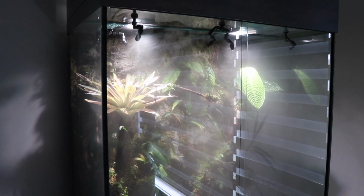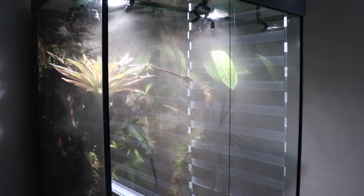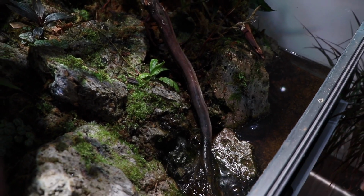This tank does have a fogger. I use that to increase the humidity without saturating the plants. This terrarium also has fans on the top that run very infrequently, just to add more movement to the enclosure. These plants don't typically enjoy their leaves sitting wet for long periods of time, so the fan helps out with that a lot. Long term, this is going to be for glass frogs and Atelopus.